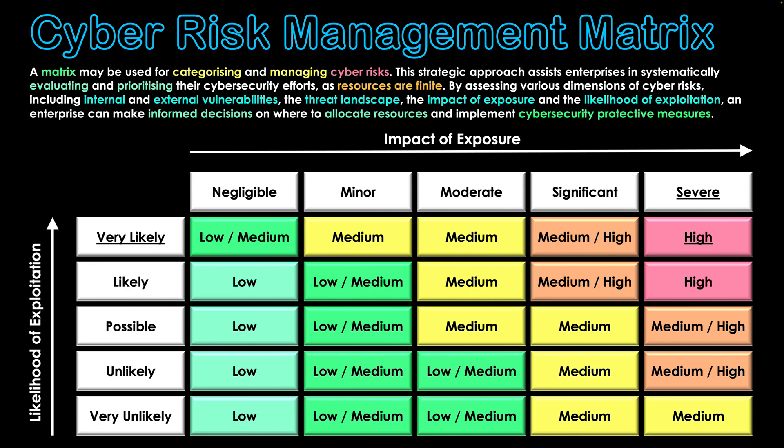This video has given an understanding of how a cyber risk management matrix works. We value all possible risks and determine where to put our energy — looking at our network's vulnerabilities, the potential for a threat to get in, and what the existing threats are. We weigh them based on the likelihood of them exploiting our network through our vulnerabilities, and the potential impact on our system and data. By finding each threat's spot on the matrix, we know how much time, energy, resources, and people to put into specific areas — because those resources are finite — in order to protect our network the best possible way within the realistic limits of our enterprise.